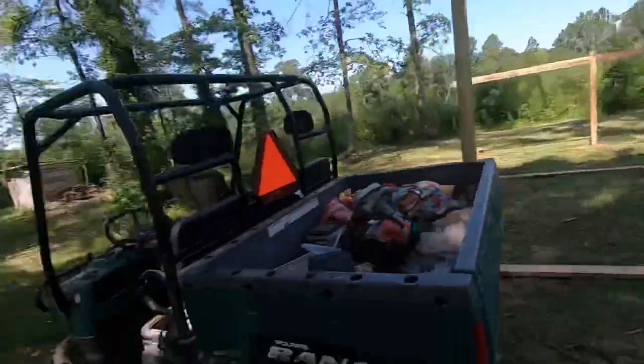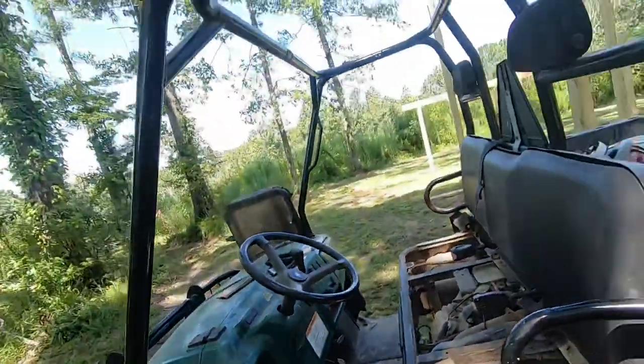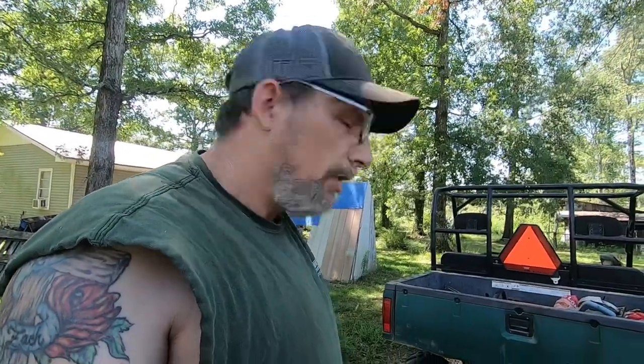Well, like always, something always goes wrong. I don't know if you've heard. I know the camera's been facing a different way. But we're having problems with the Ranger. Now, this is an old Ranger that I got from my brother-in-law 4 years ago or so. And it was old then. It's an 05 or 04, something like that. And, yeah, we have a little issue with it staying running. Think spark plug might be dirty. We're going to pull it and clean it and see what's up. So, I'll be back with you in a minute.